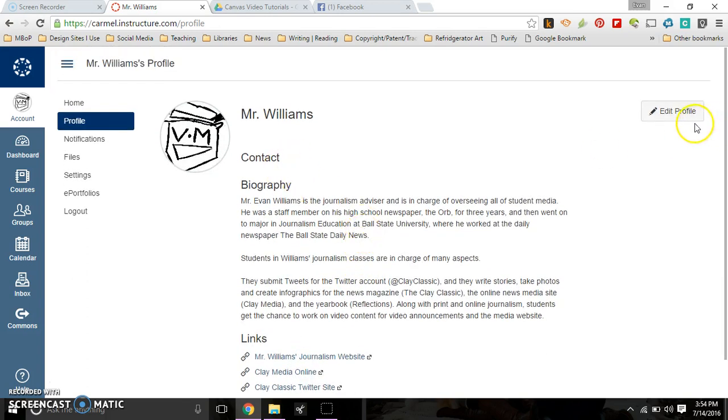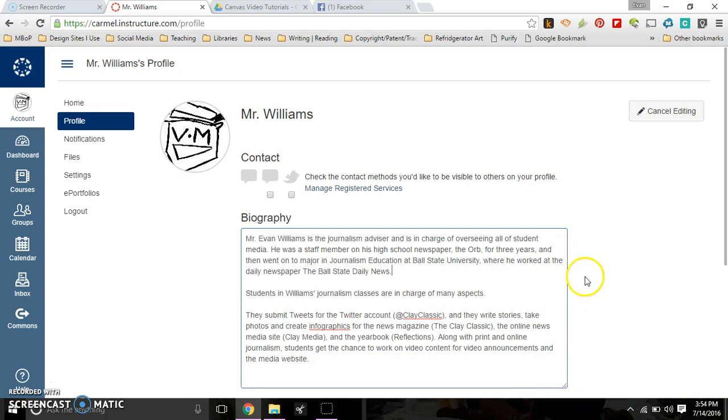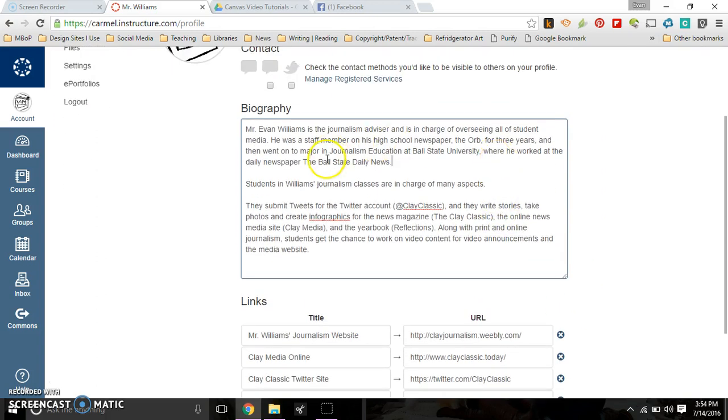To change it, just click Edit Profile, and what you're going to have here is a little word processor spot. Nothing fancy. The minute you start typing, it appears. You can't change the font, you can't change the size, and that's totally fine. Down here, if you can't see what you're typing, just click on this and it'll stretch it out so you have a bigger workspace. And so I've kept my profile pretty short and sweet.